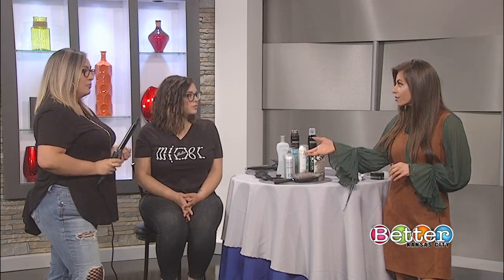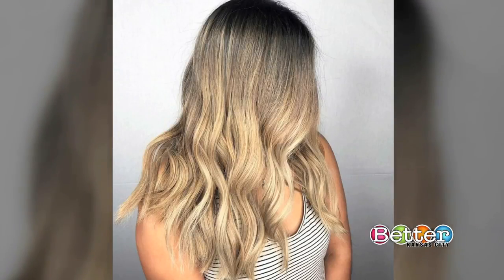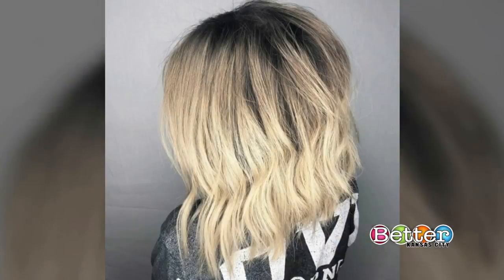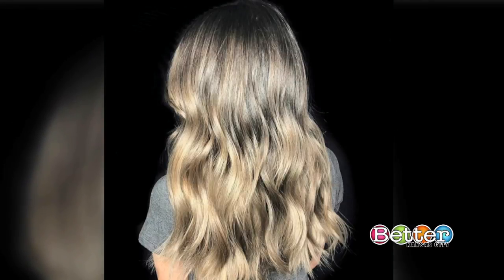We also have some photos showing this is applicable to all different hair lengths. It could be long, thick — this is kind of like a little lob, so it looks good on everybody. For mid-length to longer hair, you might change the size of the curling iron — switching to a one and one-fourth, one and a half, or even a two-inch barrel.